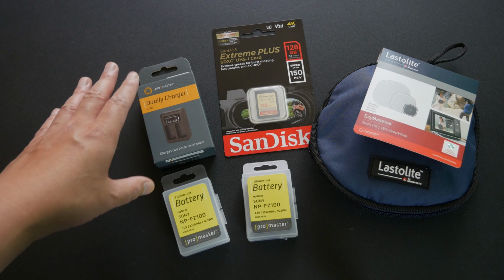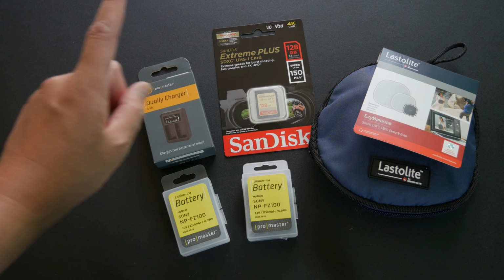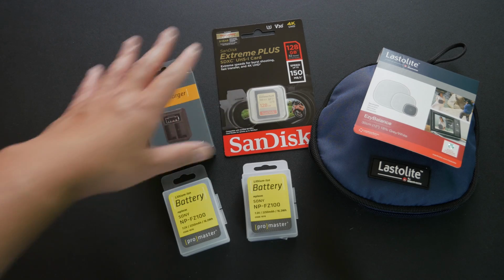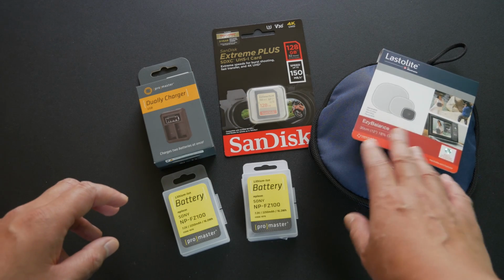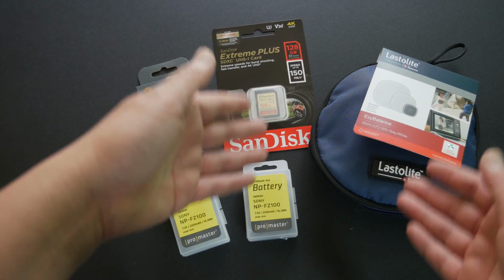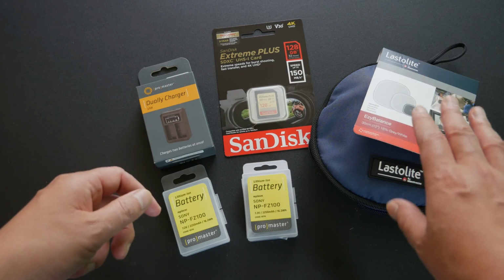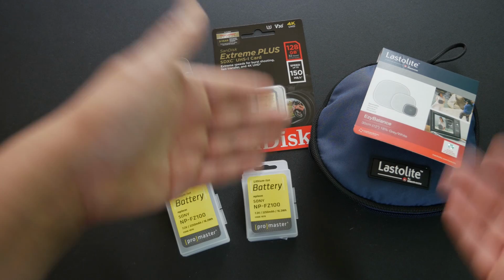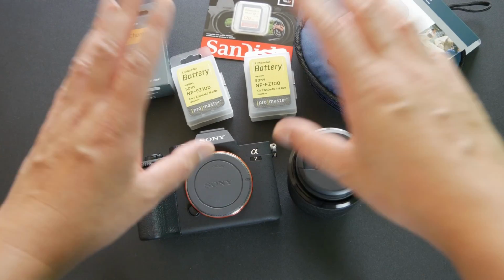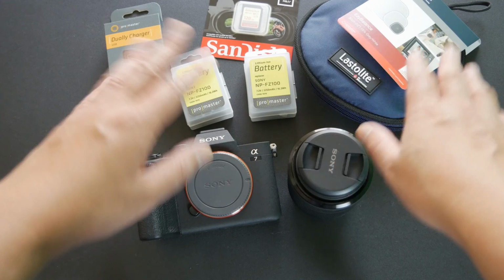And then the other things that I got is 2 extra batteries plus a dual charger. I really feel it's a must for you to have these things. And this thing right here, this is a gray card. So basically to make sure I have the correct white balance and exposure. This isn't necessarily a must, but I feel this is great to have as well. Okay, so this is everything that I have. So my lens, my camera, the batteries, everything.